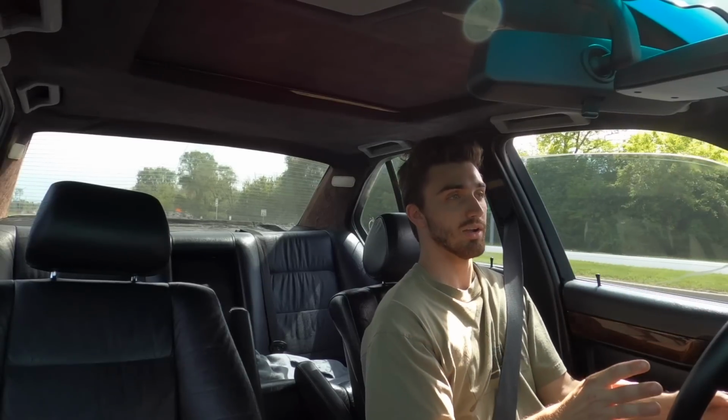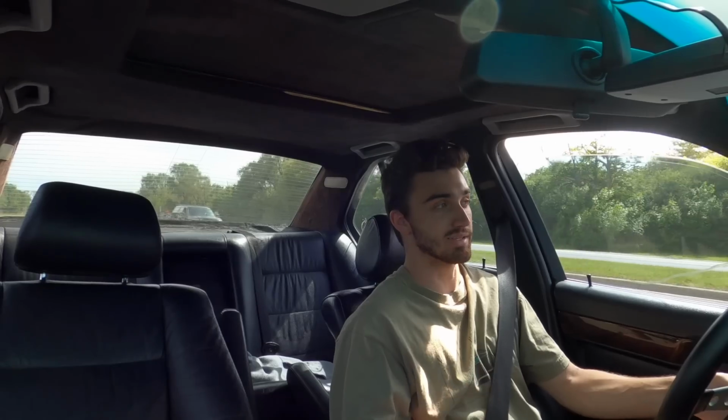This is not a bad road trip car by any means. Mine's a little loud. I have a full 3-inch straight pipe with one resonator. So it's about as loud as a turbo car can get, like a turbo M50 car. The resonator doesn't really do much. That's more so the tone, not really the loudness. With no resonator at all, the car would be a little bit louder.